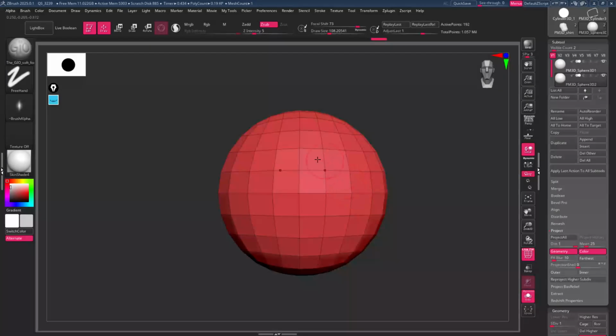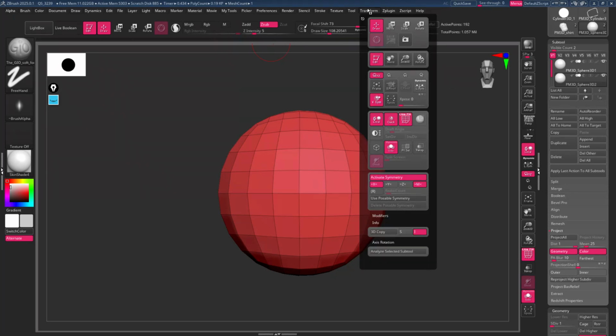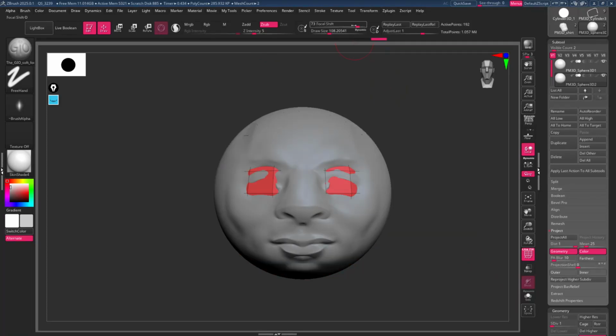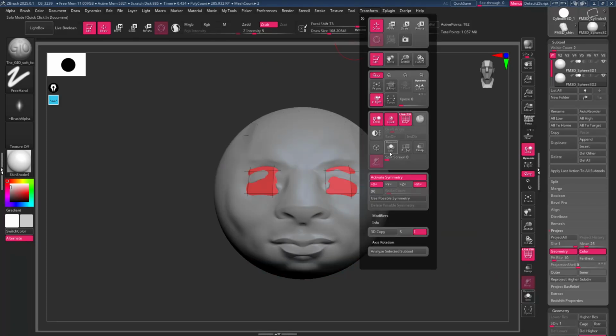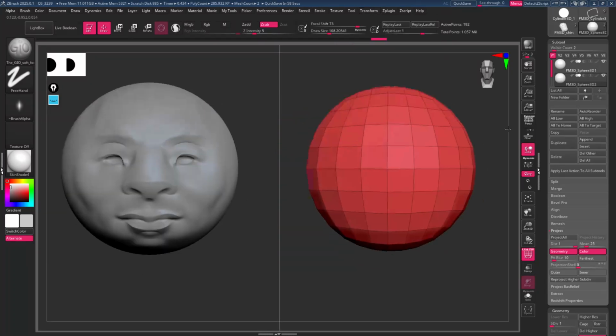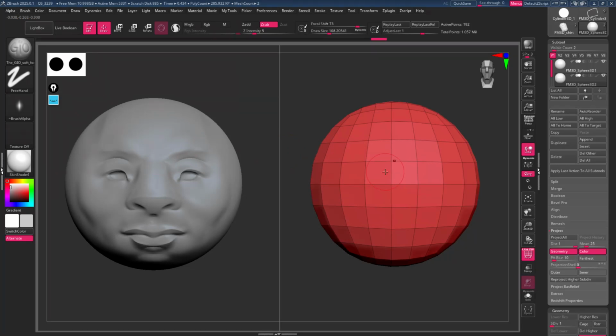ZBrush has something similar to that. That makes it a little bit easier sometimes to see what's happening. It's here under the transform window, and it's this guy here called split view. Now, solo needs to be off in order to access this. So split view, and I'm just going to turn it on to split 1. Now I can see both objects. They're still on top of each other, but it's isolating them in these two cameras.